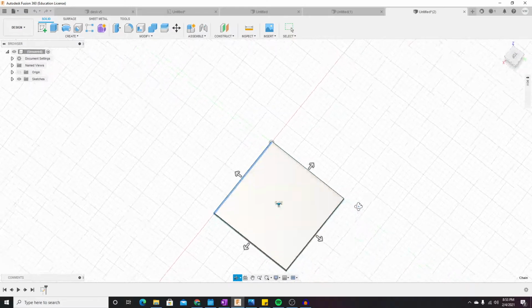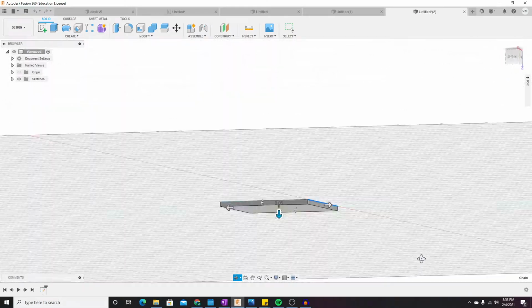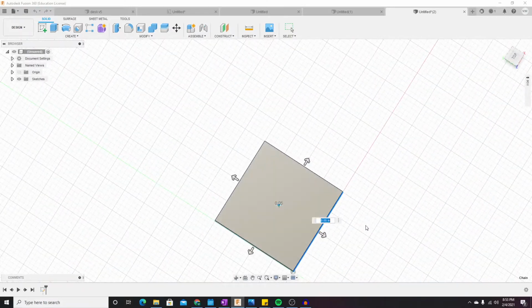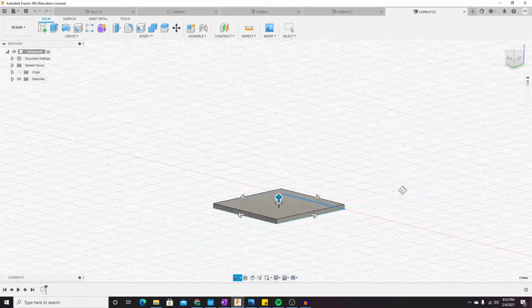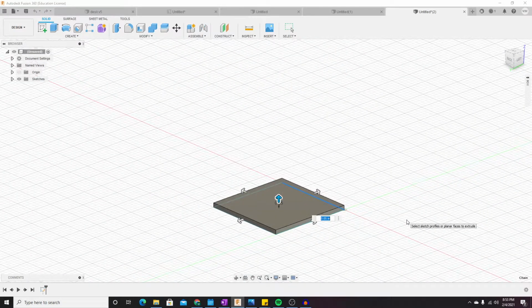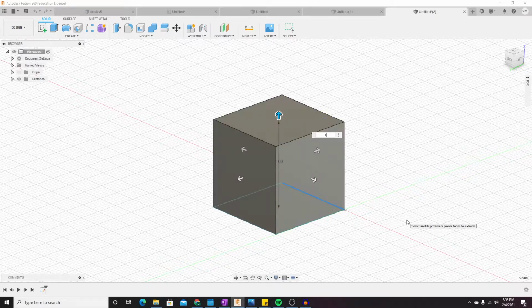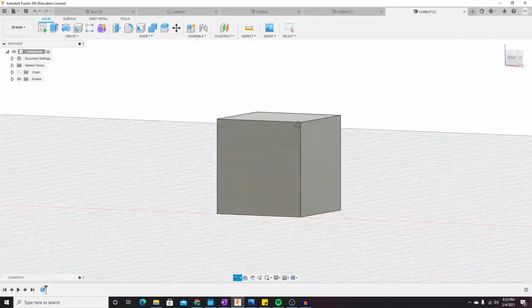Now that I've pressed enter, it's now making us choose our height or width, depending on what plane you're looking at and what object you're making. So for this purpose, we're making a cube, so we can press 1. Now this is a 1 by 1 by 1 cube. Enter. Now we have a cube. We can look around.